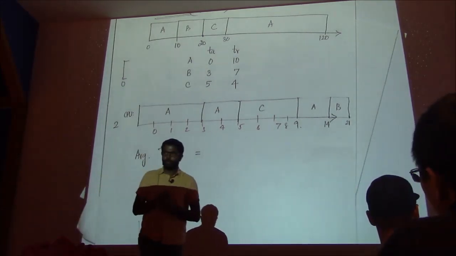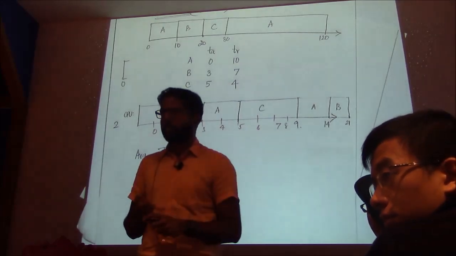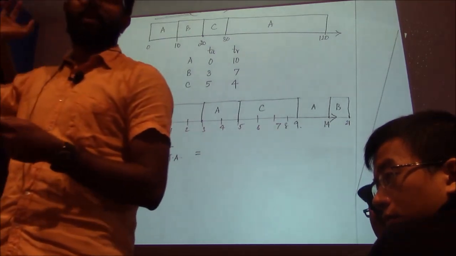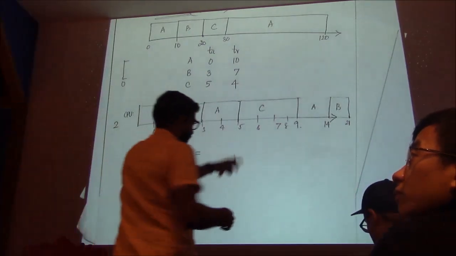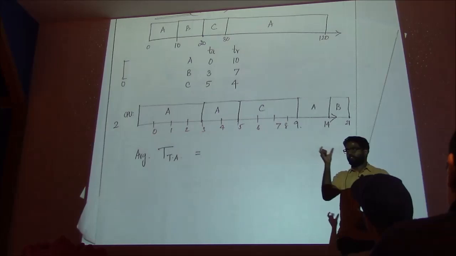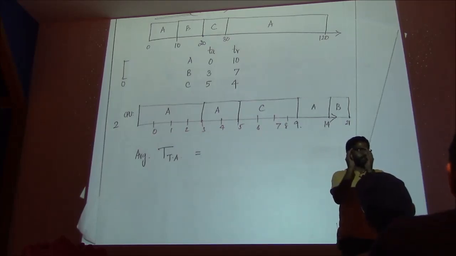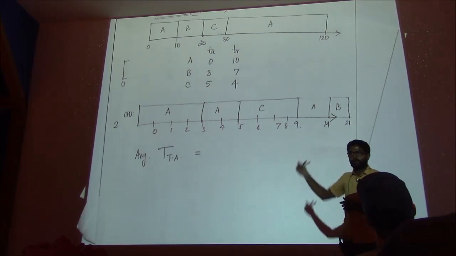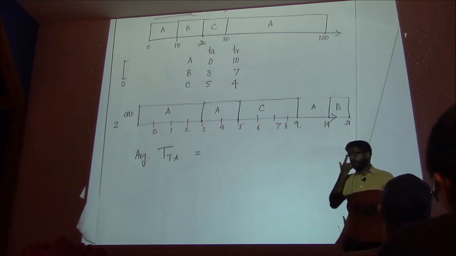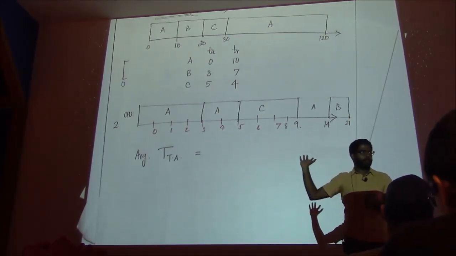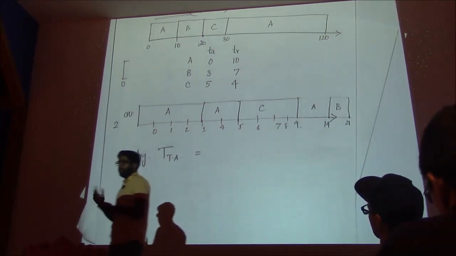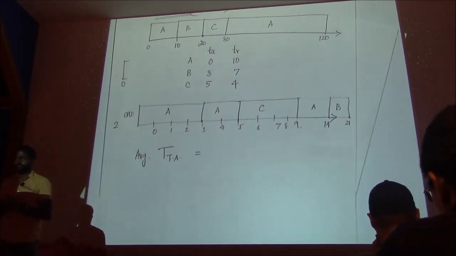Okay. Maybe this is too detailed. Hypothetically, if we were doing this policy, would we add some constant factor for the context switch? Exactly. In the real world, if we are calculating the total time, it would not be just 21. It would be 21 plus the context switch time times how many context switches we have made in between. But here we just assume that the context switch time is zero for simplicity. Whenever we are discussing the policies, we may assume that we don't have any context switch time unless we explicitly specify something like that.